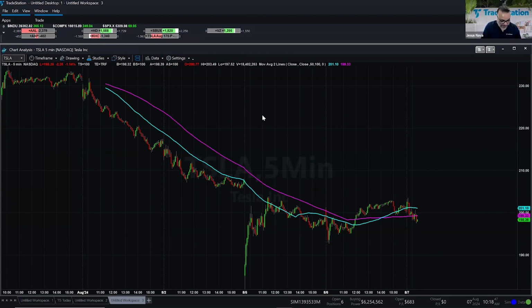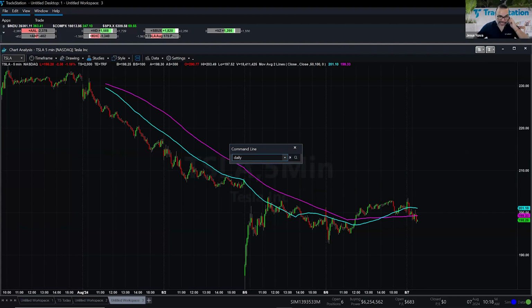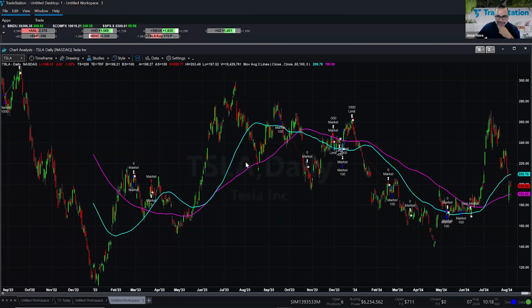I can change the time frame now. I can type in the word daily to change the time frame to daily. I hit enter. And now this is what the indicator looks like on a daily time frame. When you pull up a symbol, which is happening here on my Tesla symbol, and you have traded that symbol, whether it is on a live account or a simulated account, all that trading activity will be visible on the chart.